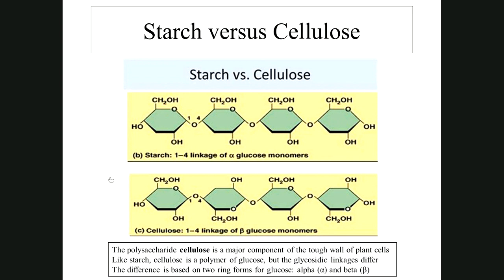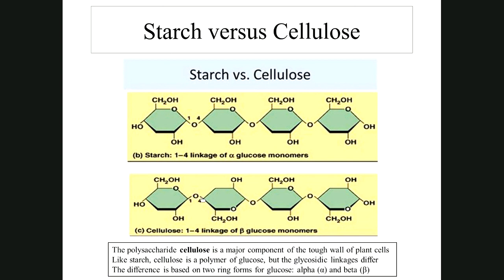Well, how come one's called... they're all 1,4 linkage, and let me have a little pointer here. There's the oxygen on this hexane molecule here. It's got 6 carbons actually, but the one's in the air. You start counting clockwise. So that's carbon number 1 at that point, carbon number 2 there, carbon number 3, carbon number 4, carbon number 5, and then carbon 6 is in the air. So you count clockwise. Carbon 1, okay, there's a bond there. Carbon 1, carbon 2, carbon 3, carbon 4. That's where you get the 1,4 linkage. Well, they both have a 1,4 linkage.